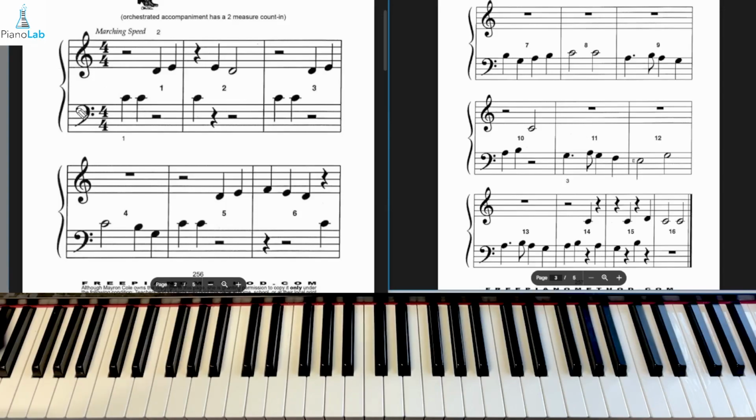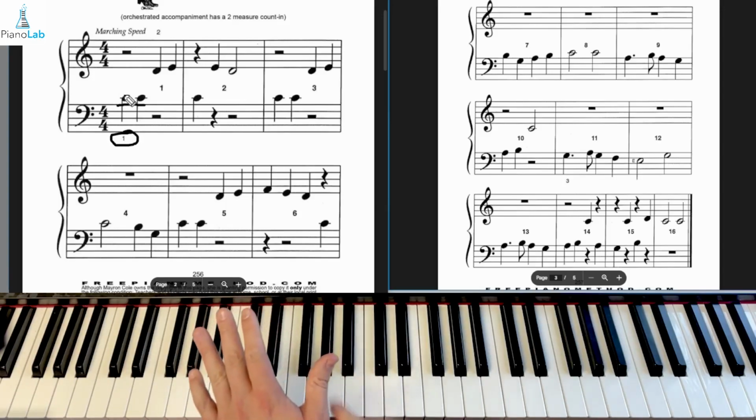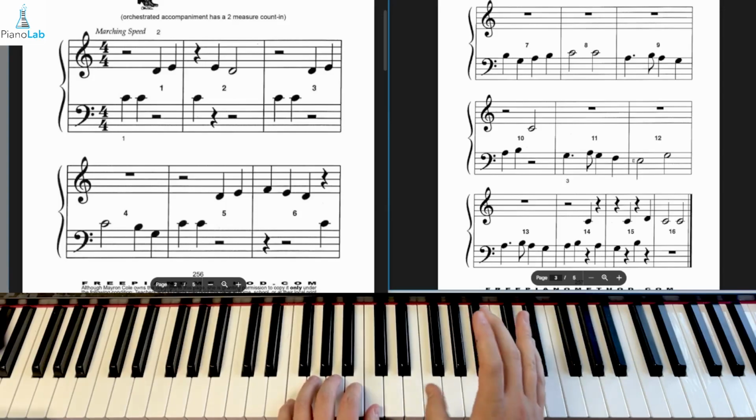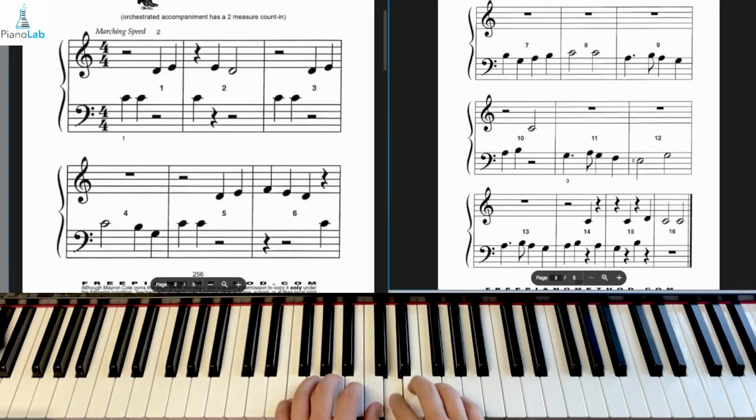All right, let's start with our notes. We're going to start with the bass clef, our left hand, because it plays first. And we're going to put our left hand, finger 1, on C. So I'll get my left hand, finger 1, put it on middle C. There we go. And the next note, it looks like I have a D here, and finger 2 goes on D. So I'm going to do the same thing. Take finger 1, 2, place it on D. There we go. All right.